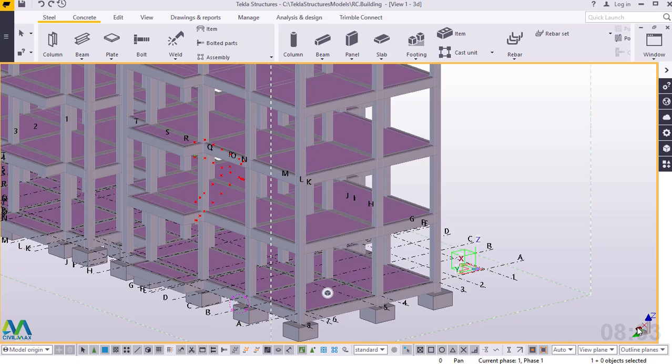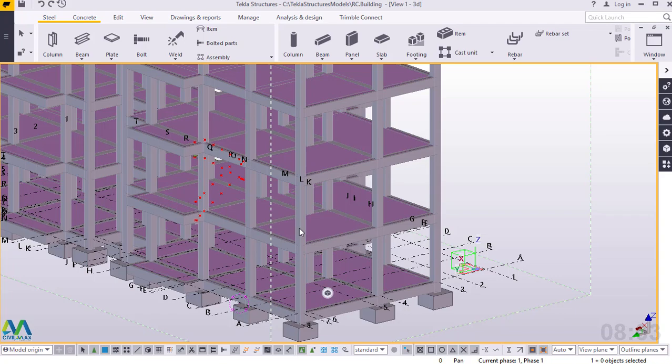Hello, I'm Morris Dimba. Today I'm going to show you how to place handrails on a reinforced concrete staircase manually. We will not be using any macro, so we will have full control of where and how to place the handrails on the staircase. Welcome to this tutorial once again, and we'll go straight away and get started here.